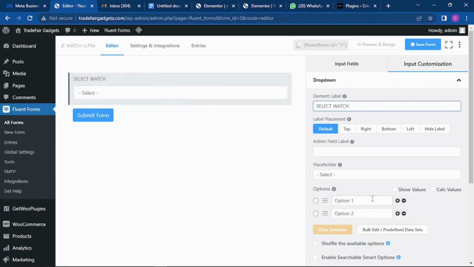This is going to be the one on the default, and these are the options. Maybe you can tell them to select one set of smartwatch, then you tell them the price. Here the price is 27,500. You can show the value, but just one tick, there's no point. So the second one is select, maybe you want them to select 2 sets of smartwatch Ultra.